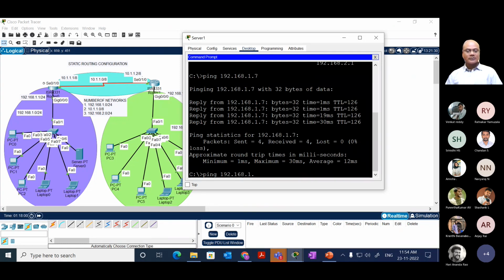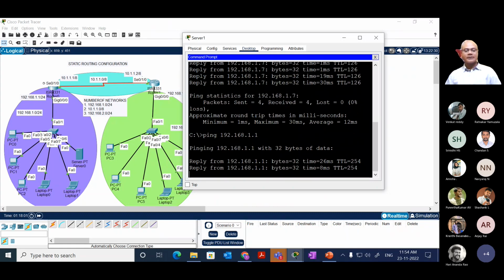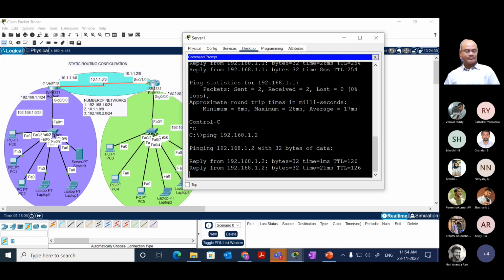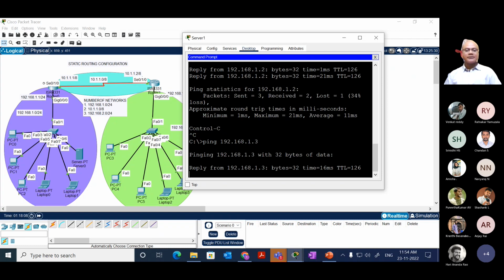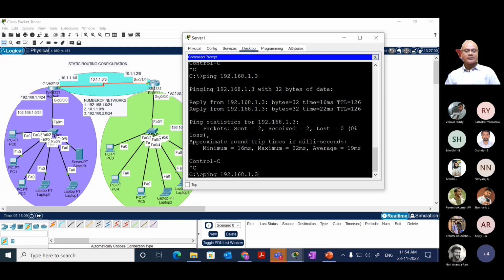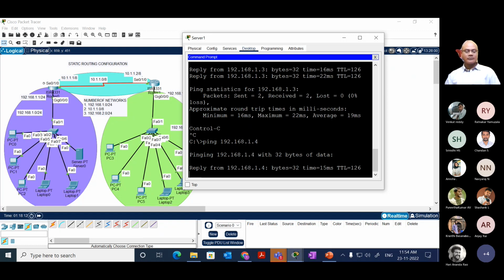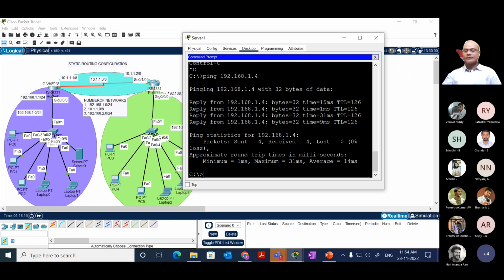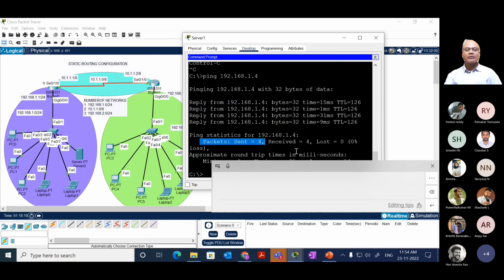Check with 1.1. Yes, I'm getting reply. 1.2. So 1.3. 1.4. Right? So we have received all. Packets sent 4, received 4, lost 0. Can you see, right?